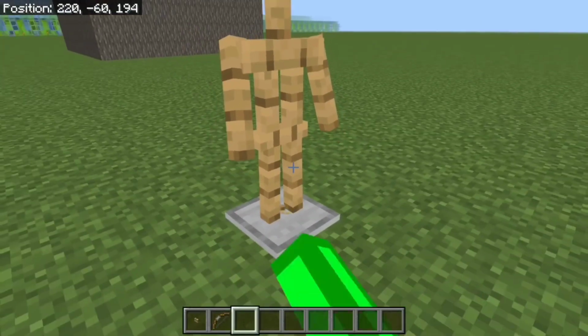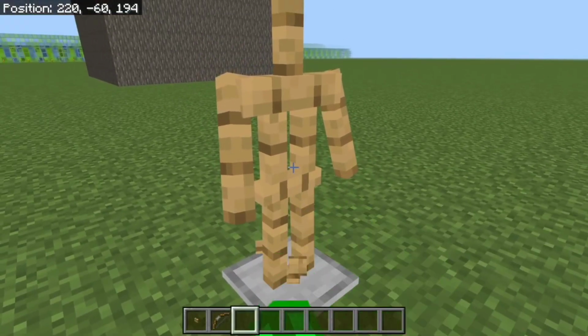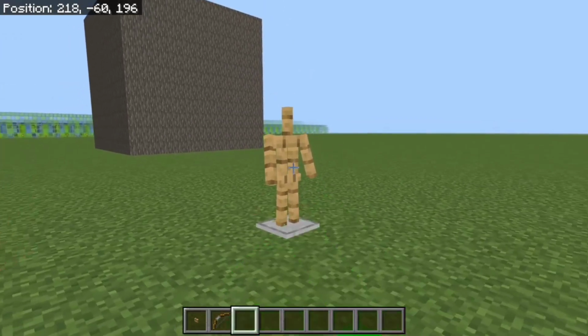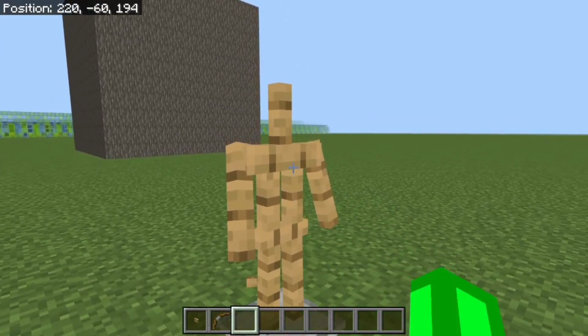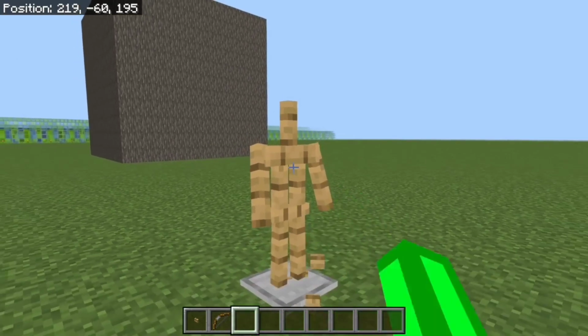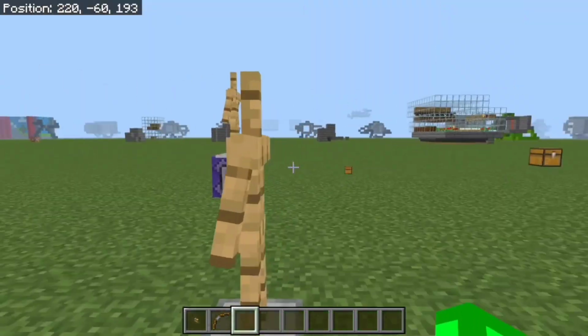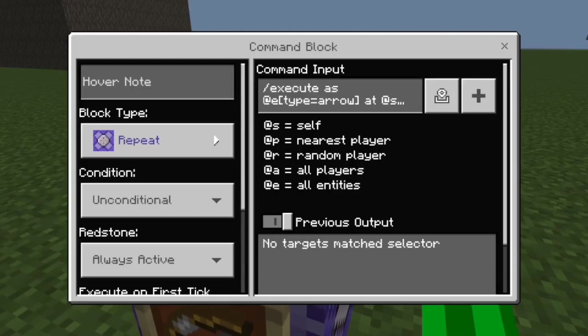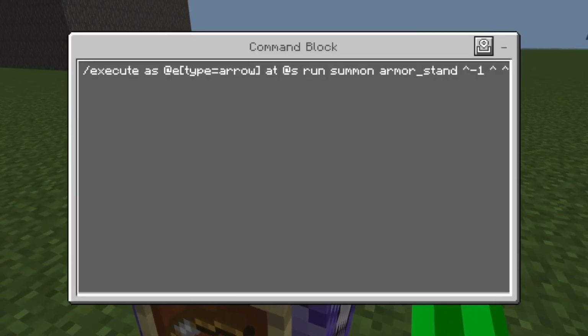I'll pick this up. See how it keeps summoning? That's why if you do this, it's going to get very laggy. So I have to quickly kill all these. Yep, there it is. So that's the main thing. That's one of the few things it can do.